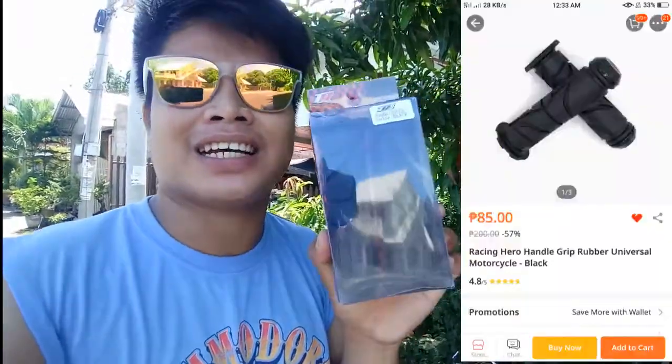So today gagawa tayo ng isang tutorial ulit. Maglalagay tayo ng bagong handle grip sa ating Suzuki Raider. Nabili ko to ng 80 pesos sa bounce back sale ng Lazada. Okay, so bagong lahat, pasok natin ng intro.